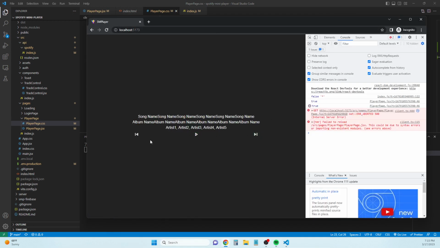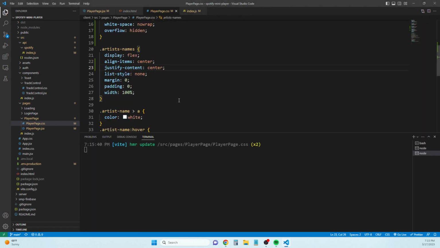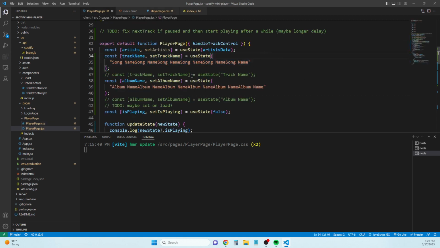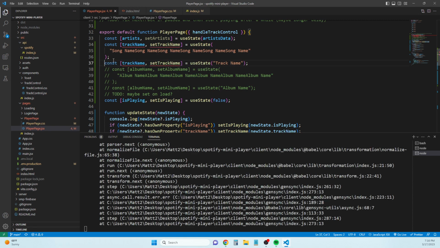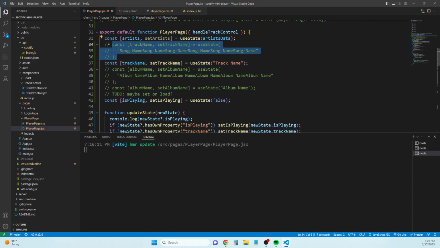You don't want these to expand so much, or at all. These should not change. You don't want to have to make the user move the mouse around depending on the song size, I mean the name of the song, length. Okay, let's come back to that later.